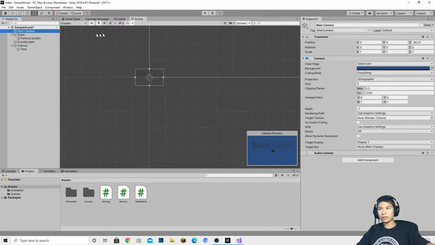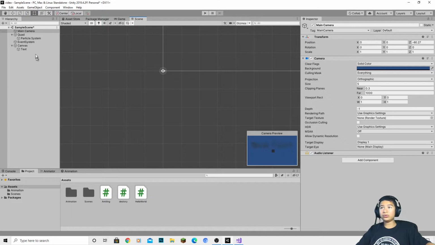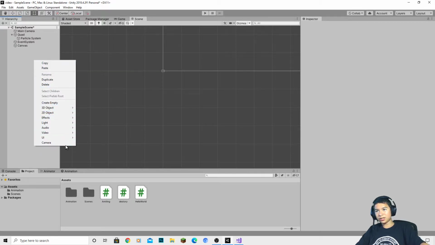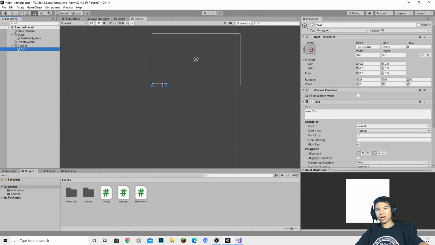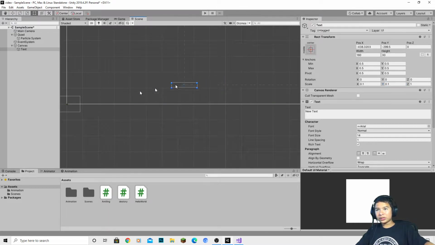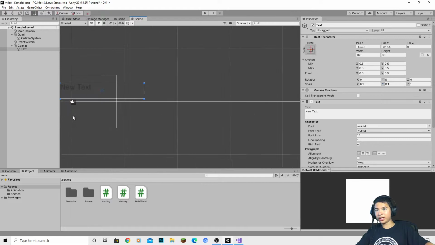The way you can do that, as you can see, the text is really blurry and you can't even see it. The way you do that is, let me just create a fresh text UI element and just create a new text so it's not as blurry. What I want to do is, it's kind of gonna be a little tricky. What you have to do is scale it from Rect Transform. If I scale it from here, let's say I want it to be 0.1 and 0.1, right?